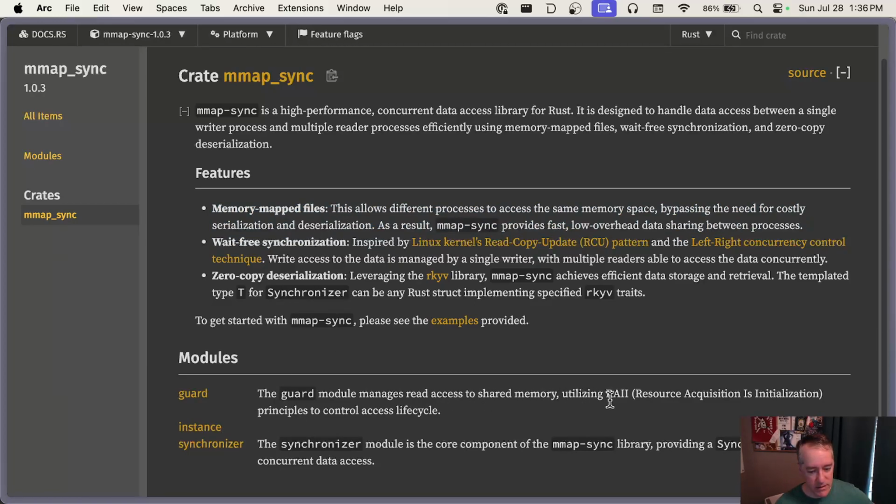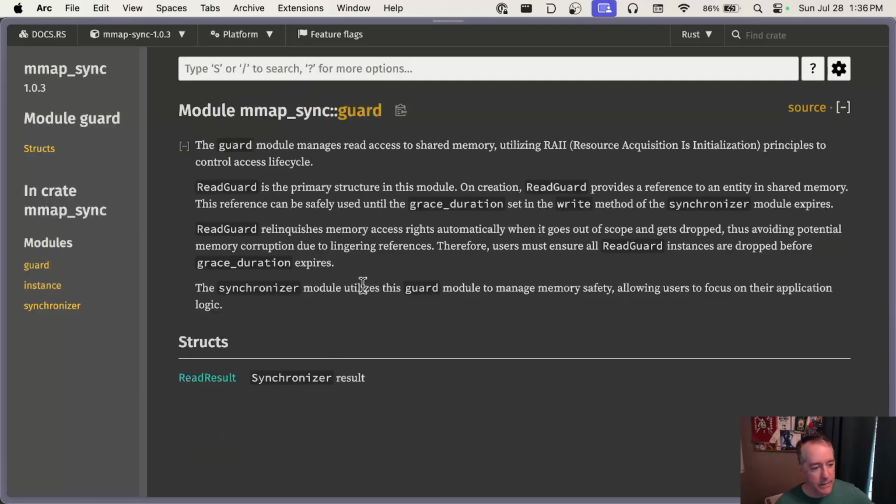Okay, fine. ReadGuard is the primary structure in this module. On creation, ReadGuard provides a reference to an entity in shared memory. This might be too full-featured. Really, we just want to map a file.